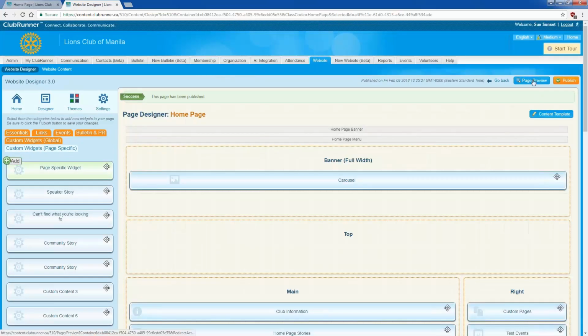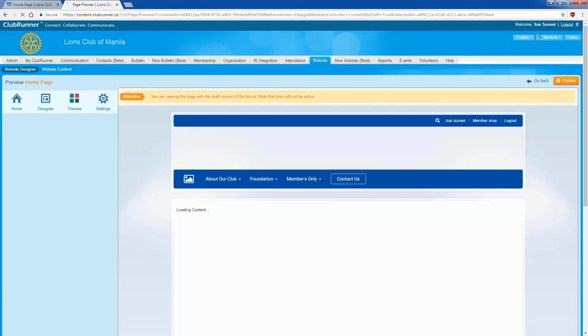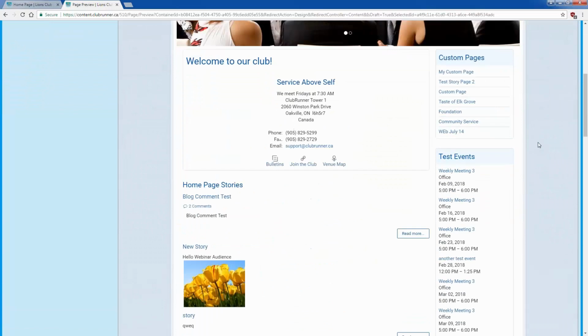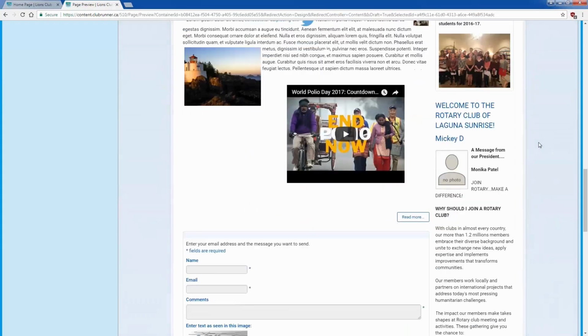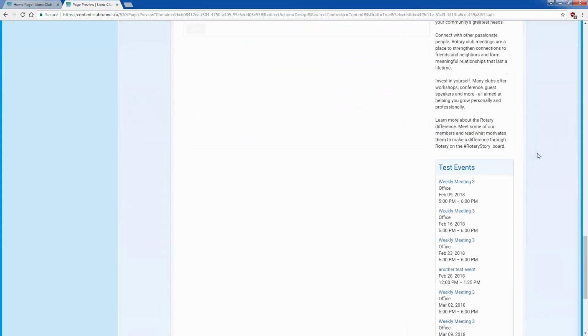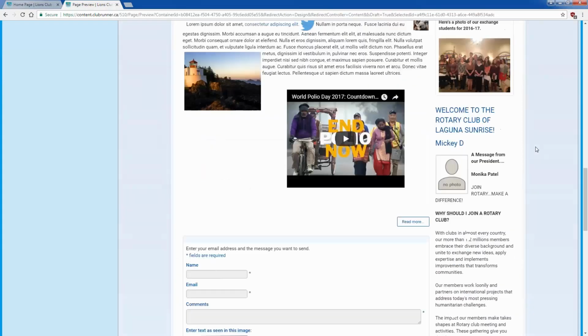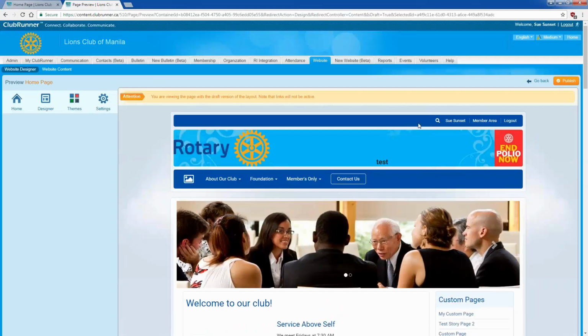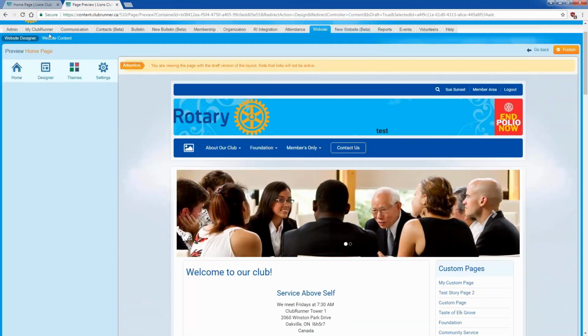As an example, if you wanted to see this change before you published it, you can always use the page preview. And as you can see here, again, the page previews are always only about the page you're looking at. You can't go through the rest of the website. I would say in most cases, though, if things look good on your home page, there's a really good chance that they're going to look good everywhere else.